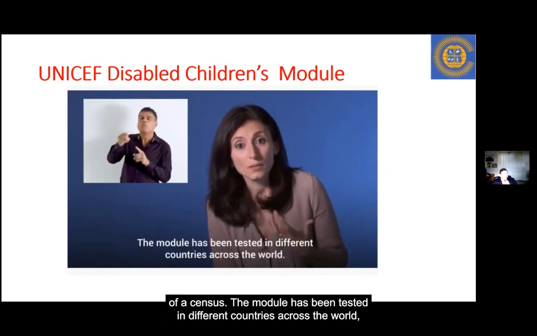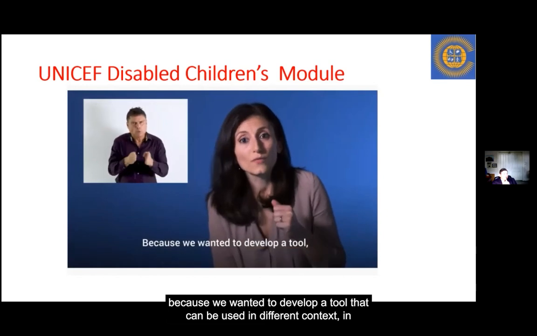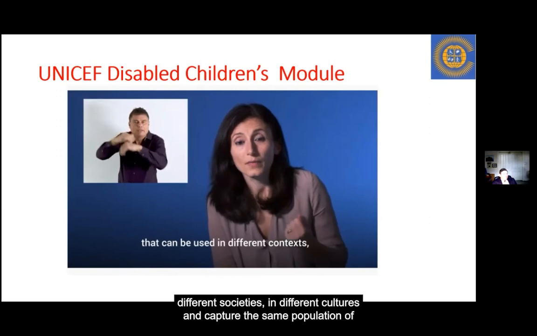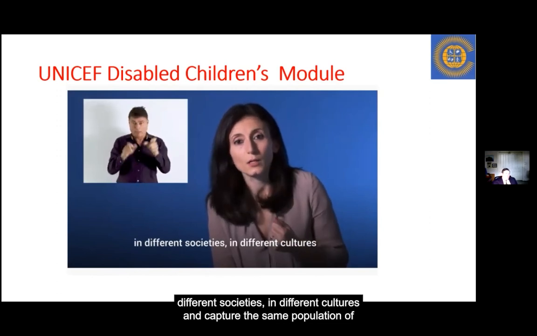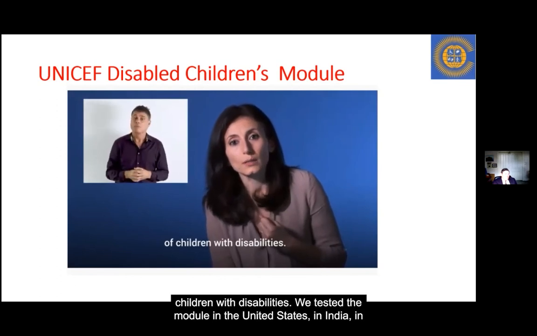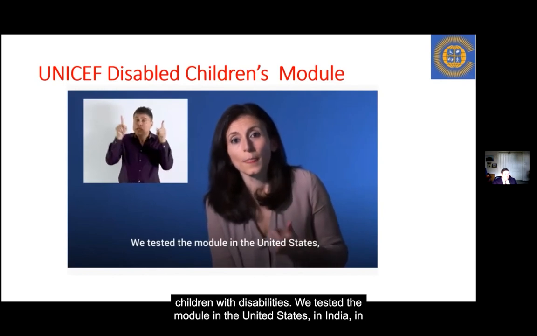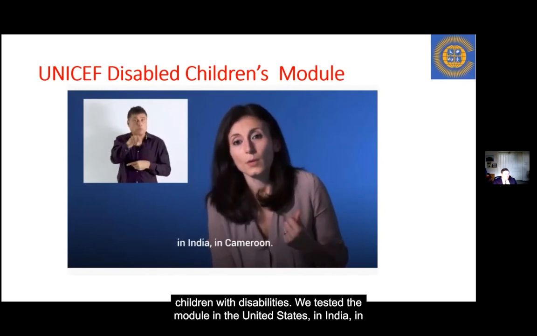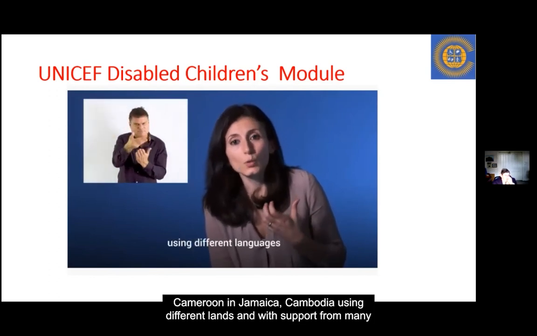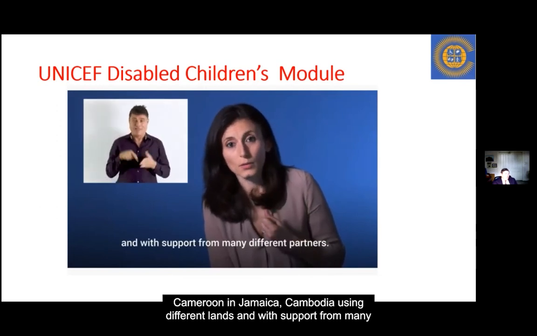The module has been tested in different countries across the world because we wanted to develop a tool that can be used in different contexts, in different societies, in different cultures, and capture the same population of children with disabilities. We tested the module in the United States, in India, in Cameroon. We tested the module in Jamaica, in Cambodia, using different languages and with support for many different partners.